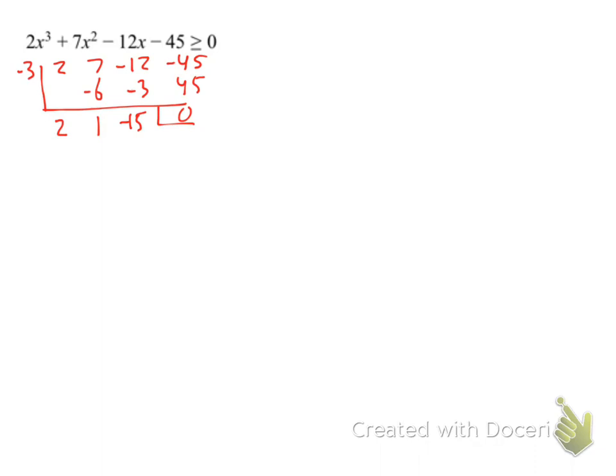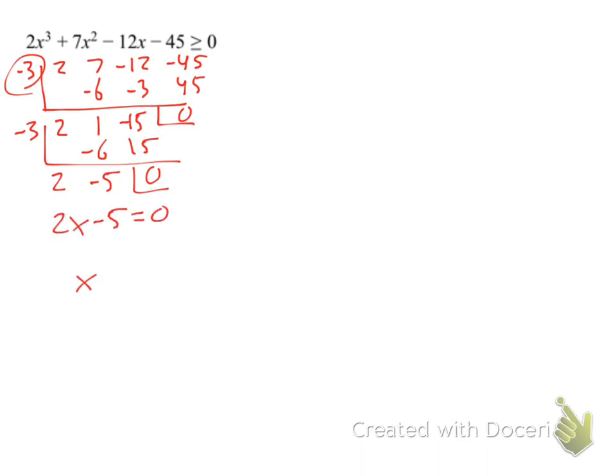And now I get myself down to this quadratic. That's the nice part, is the fact that I already know that this is a 0. So a 2x squared plus x minus 15 equals 0. Now I could do this, or because I'm looking at my calculator, I actually know that negative 3 itself is used twice. And so if I really wanted to be that guy, I could just, hey, erase it out, do it again. Put negative 3 in there. 2, negative 6, negative 5, 15, 0. Because that means 2x minus 5 equals 0, or 2x equals 5, or x equals 5 halves. I now got 1, 2, 3 zeros. The degree is 3. I got them all.